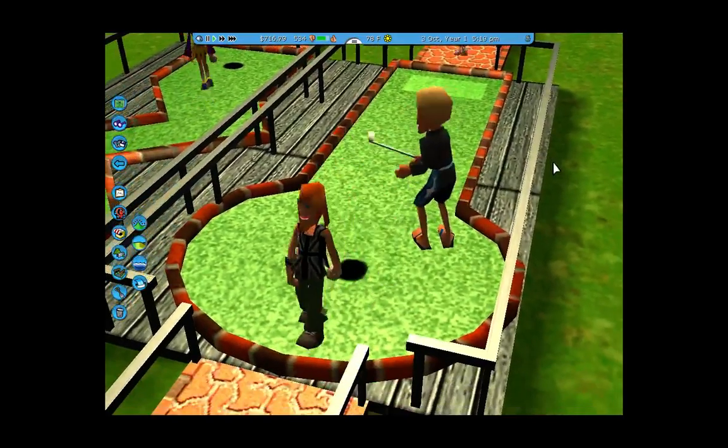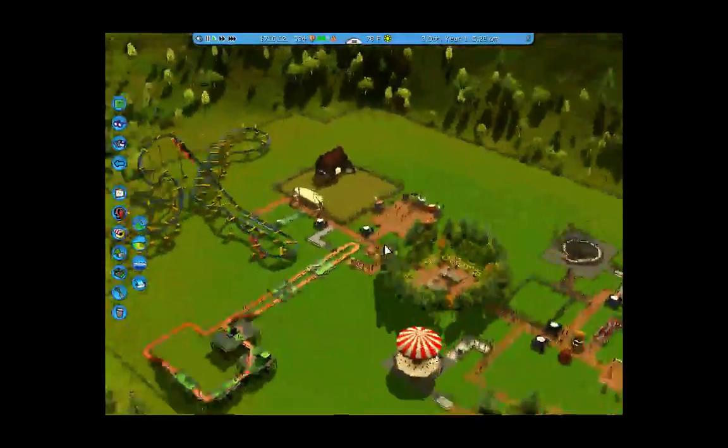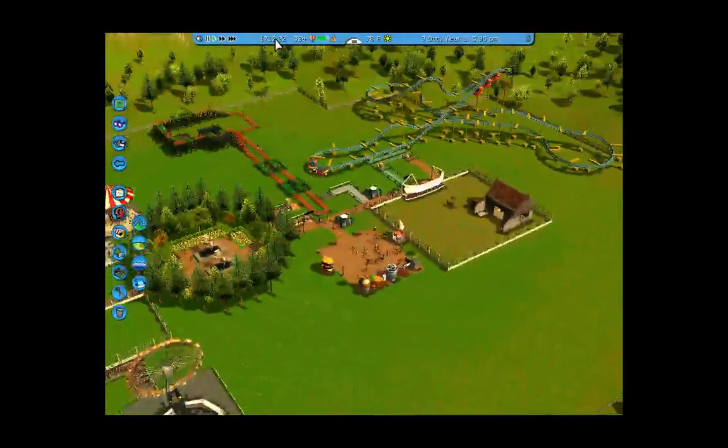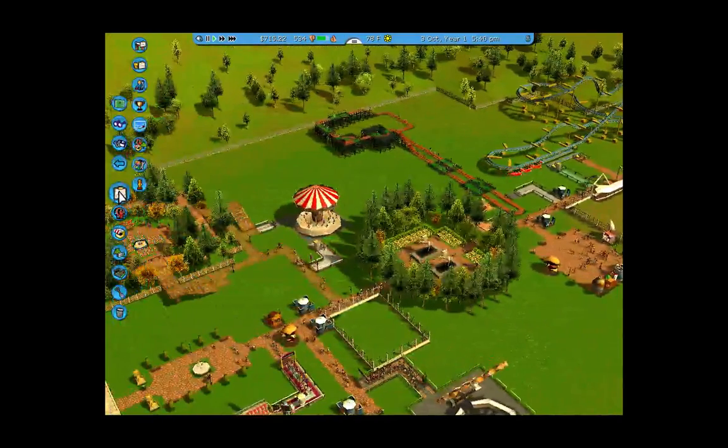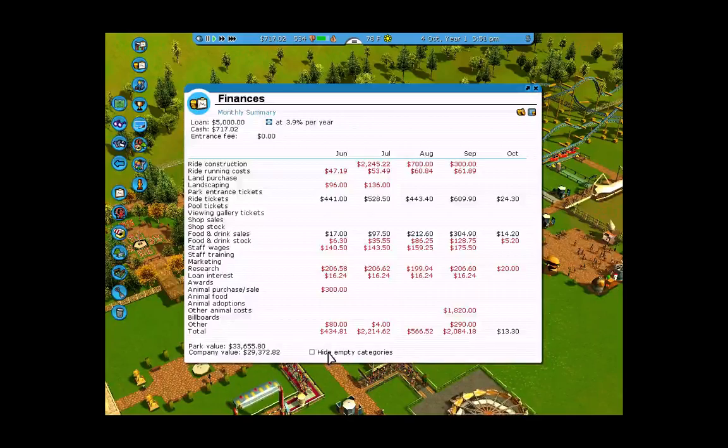Alright. Look at that guy's face. What is that? Mick Jagger? It's Mick Jagger. Dude, Mick Jagger is at my theme park. Am I losing money? I wonder how I check that. Are you losing money? Finances. I think so. Okay. Probably.